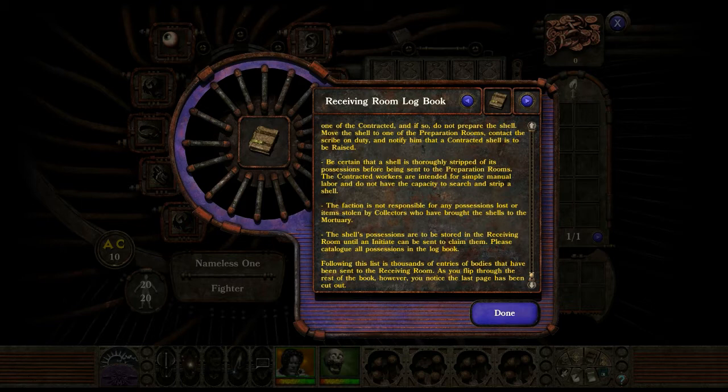The contracted workers are intended for simple manual labor and do not have the capacity to search and strip a shell. The factory is not responsible for any possessions lost or items stolen by collectors who have brought the shells to the mortuary. Shells possessions are to be stored in the receiving room until an initiate can be sent to claim them. Please catalog all possessions in the logbook. Following this list is thousands of entries of bodies that have been sent to the receiving room. And as you flip through this book, however, you notice the last page has been cut out.